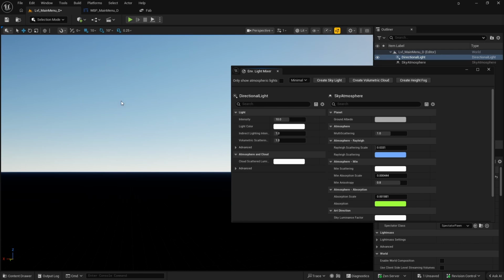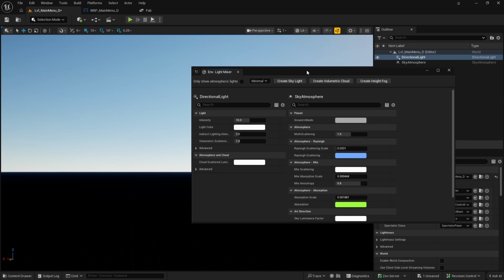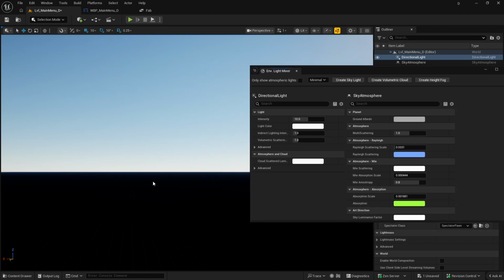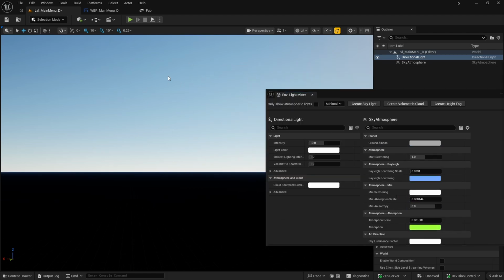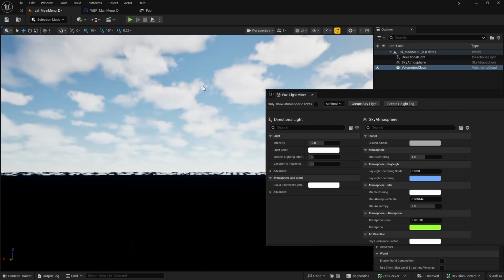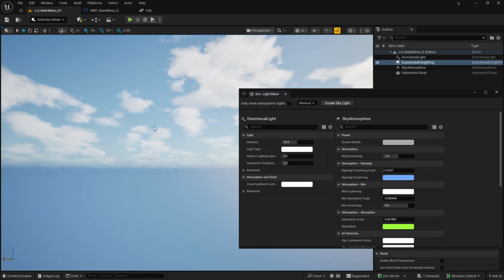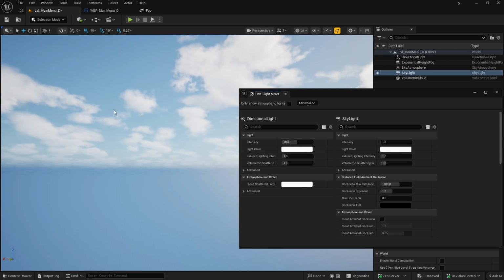But this looks a little bit strange, because only half has light and the other half has no light. Later you can also tweak the colors and so on in the details panel. This already looks like a sky without clouds, and here is an option to create clouds. Let's click on this one, and yes, it now has clouds, but it looks strange at the bottom. To create the bottom part we can click Create Height Fog, and now it looks almost like a sky. We can also create the Skylight, which is not changing too much.